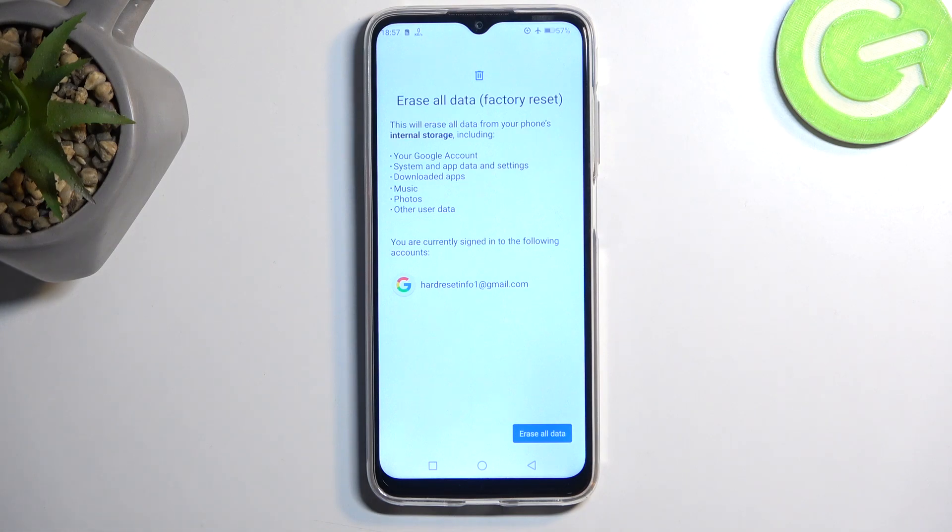The first three — accounts, app data, and all that — are things you can regain later on. They're not unique to you, so once deleted, all you need to do is set it up again and it's back. But things like user data — if you have documents on your device that you no longer have access to — you'll want to create a backup. The same goes for photos if you don't keep them backed up to the cloud or copied to your computer.